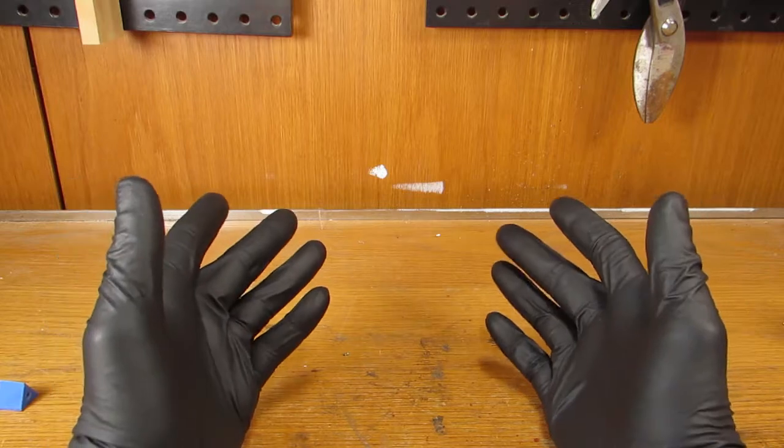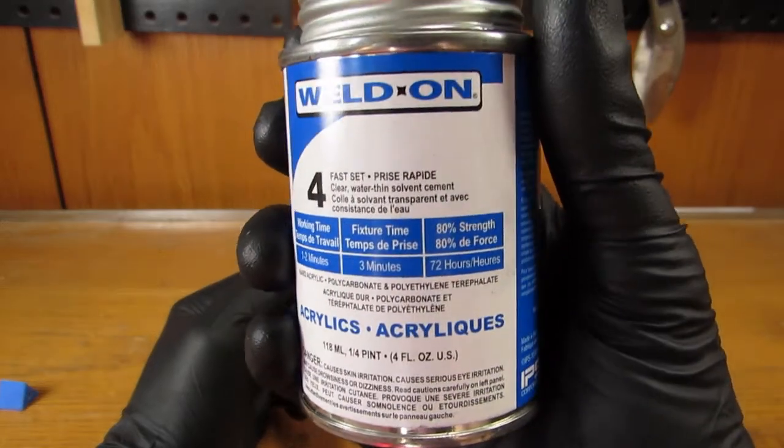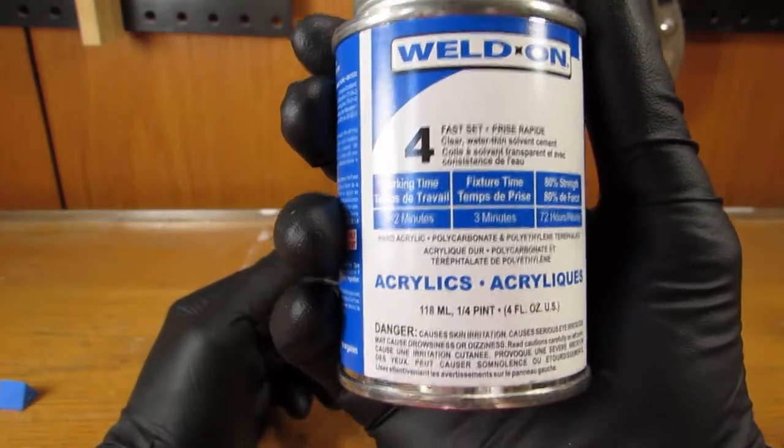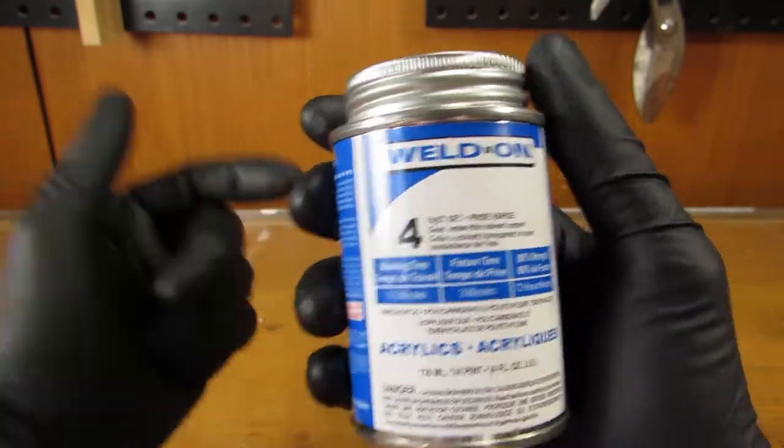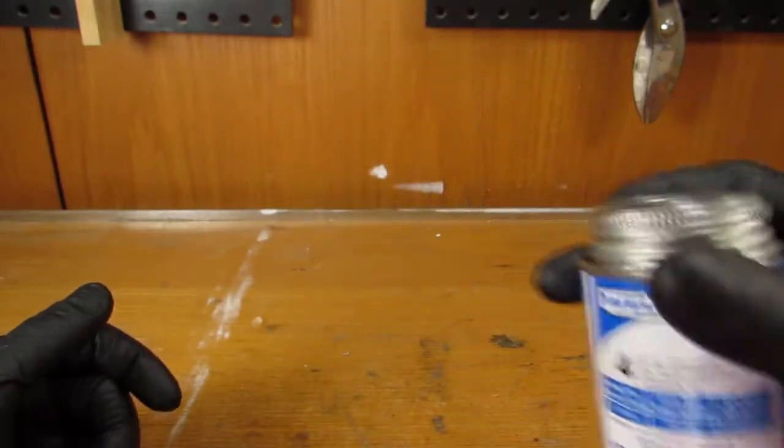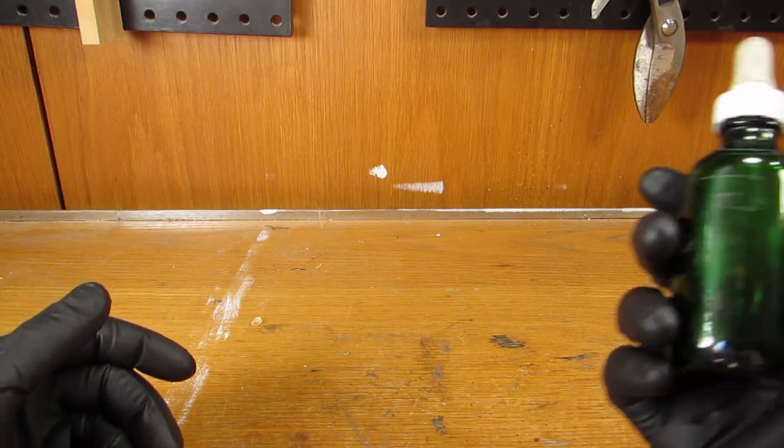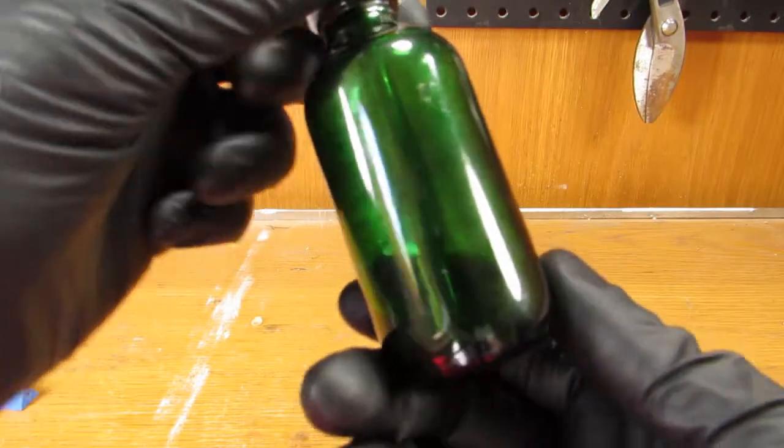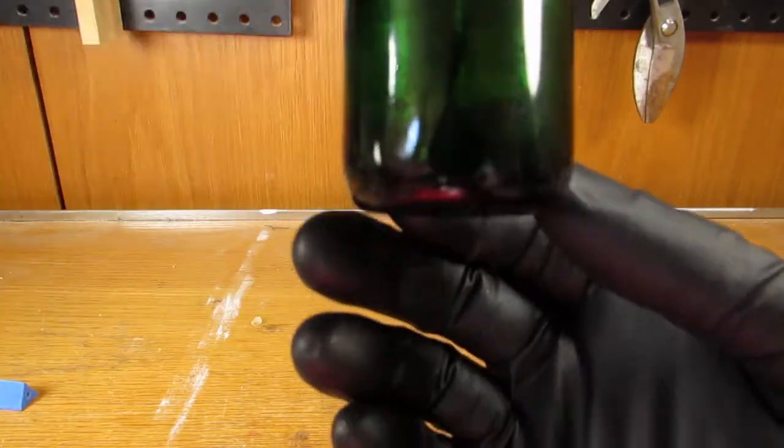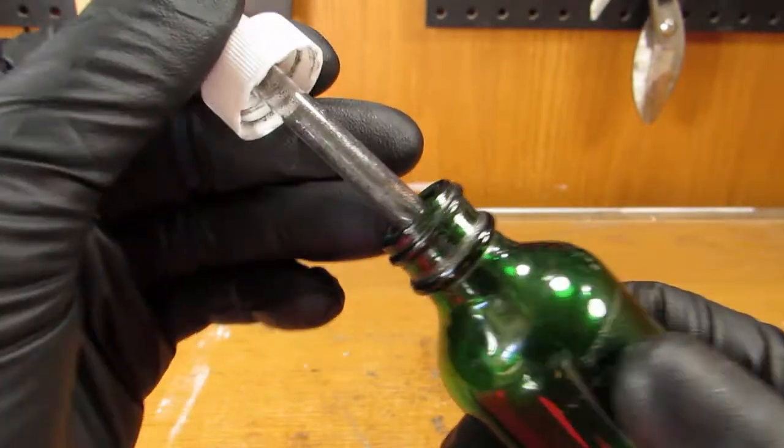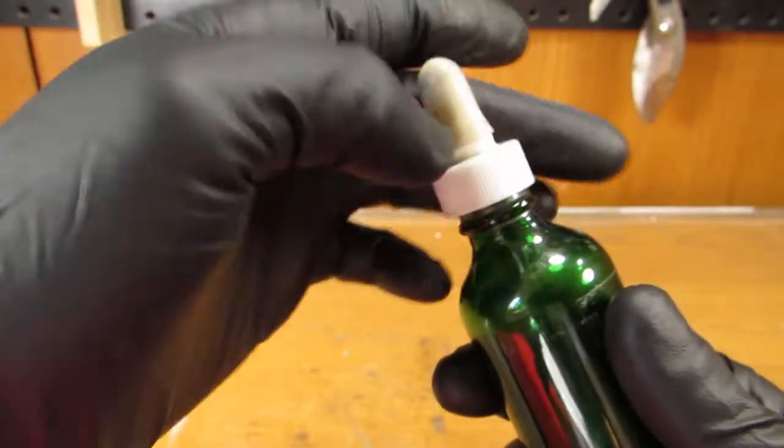So the first thing we're going to need is our acrylic solvent. This is methylene chloride. That is the main thing that we've found that actually will melt PLA and act as a solvent on it. We just use Weldon 4. It's pretty easy to get at hobby stores. We're going to mix that with a bit of carbon powder, graphite powder. You can see here I've actually already mixed it in this container. It's nothing too remarkable about this stuff, but you can see it just looks like a pencil tip powdered and a poisonous solvent.